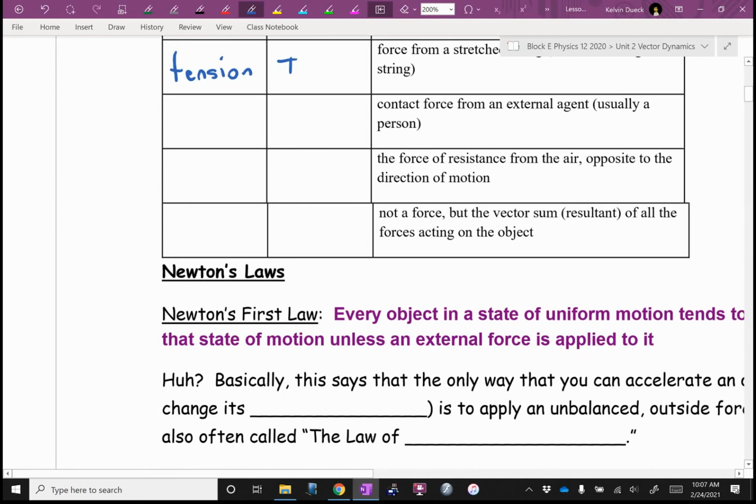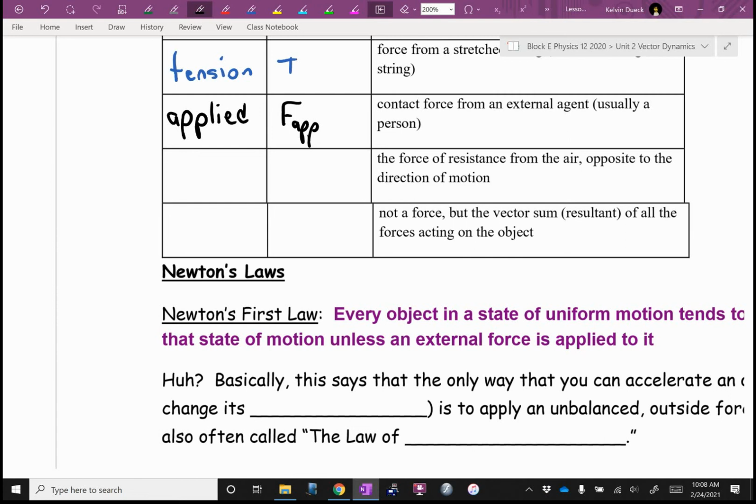What was the contact force from an external agent, usually coming from off the page? We said, it might be an invisible leprechaun. I don't care, but something. Remember what we called that force coming from off the page, the mystery force? Yes, it was the applied force. All that was me saying, look, something's applying a force. I don't care what. I'm not going to make up a story for that, but I'll just draw an arrow showing you it's coming from off the page.